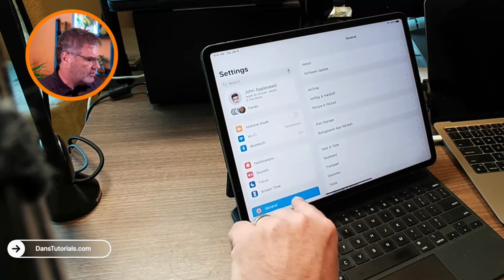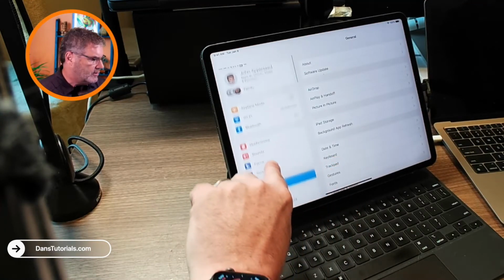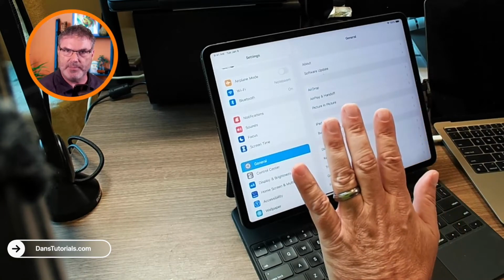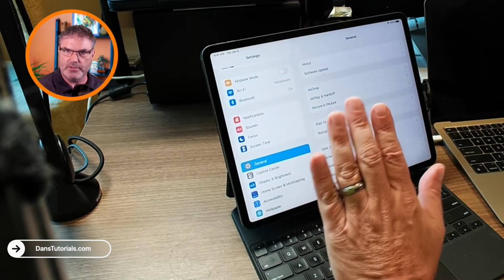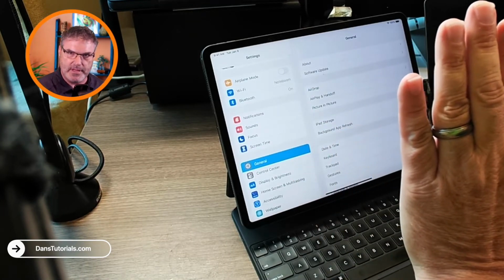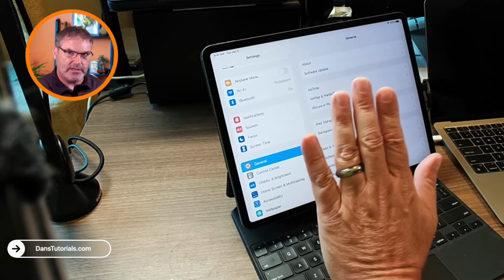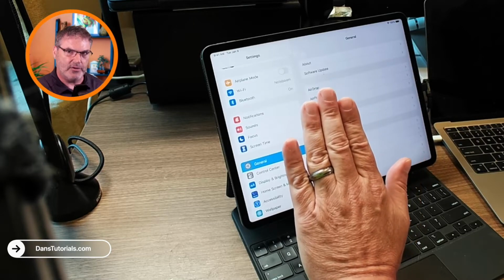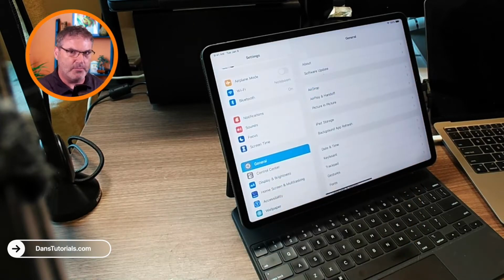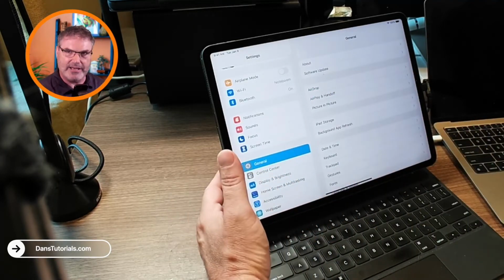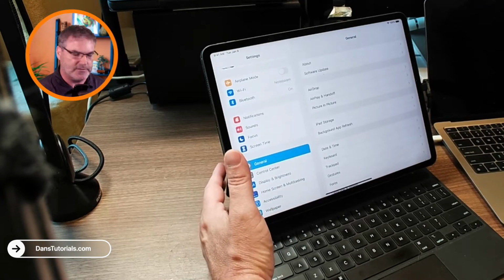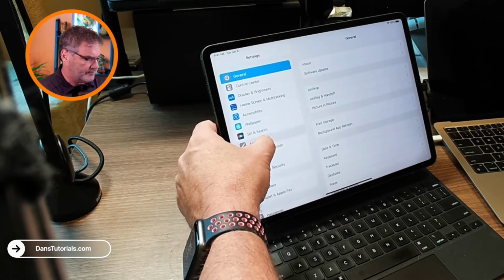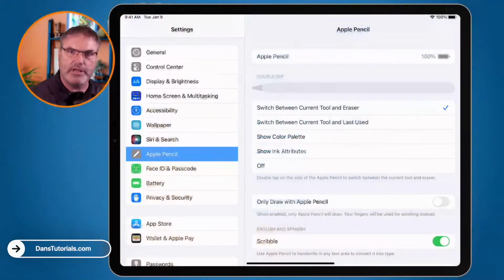I'll show you this. I'll admit I'm using iPad OS 16 on here. Everything that I went through, I don't think there's that much of a difference, so you're not going to see any iPad OS 16, except for right here. When you go to Apple Pencil, let me show the iPad.